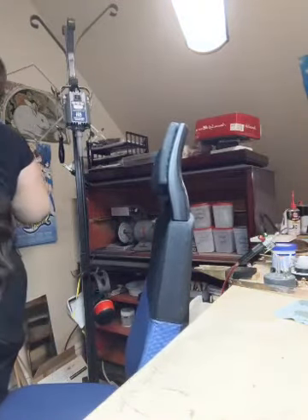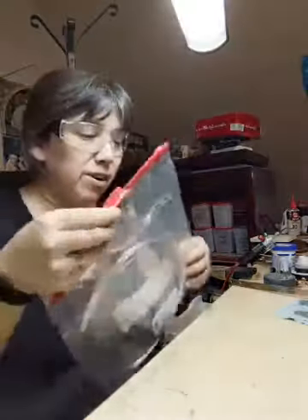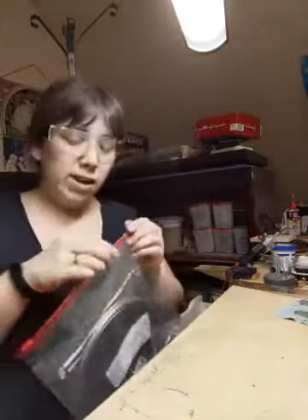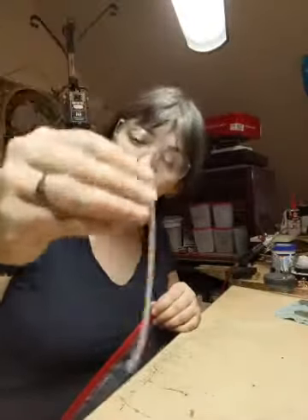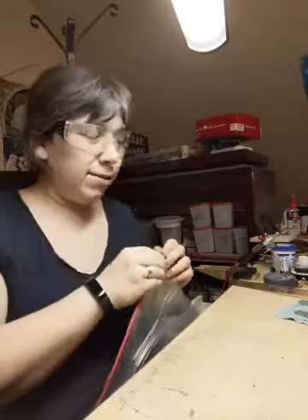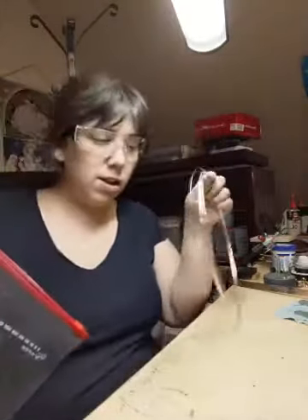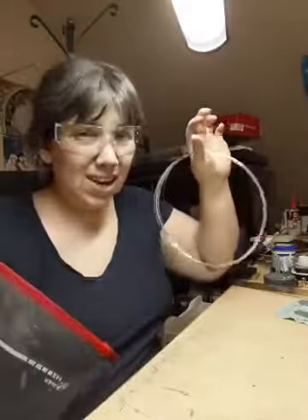Now if you're talking about reproduction — you see it a lot in Roman and Greek jewelry reproduction — 20 gauge is kind of on the heavier side. They do a lot of very delicate wire, like 24 or 26 gauge, practically hair thickness. But 20 gauge is fine. This one was done with 22 gauge; 22 to 24 seems to be more common. 24 to 26 is very delicate. This is fine silver — not sterling. Fine is 0.999% pure.